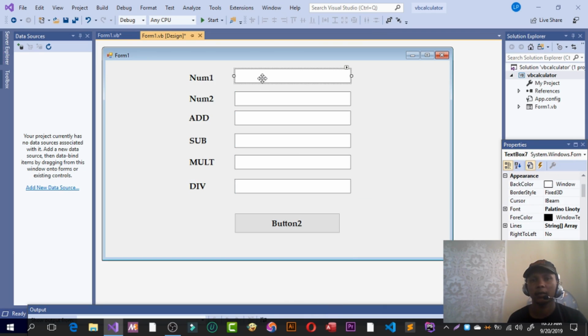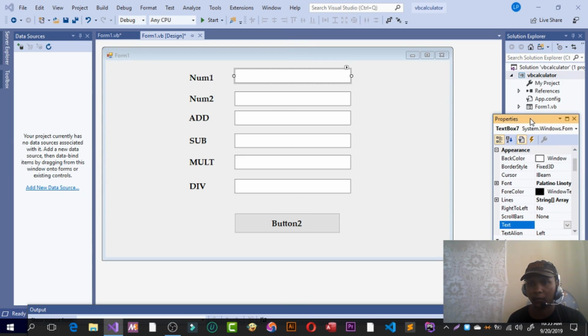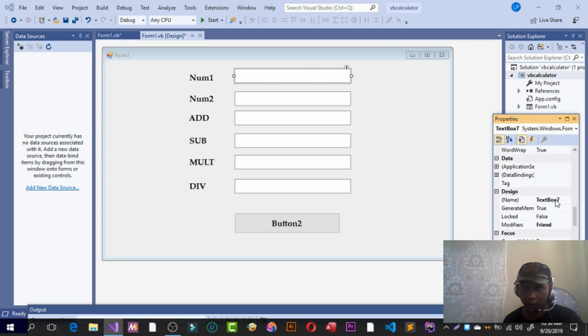And now I need to name the property name of these text boxes, which will help me code quickly. This property name is text box 7. When I'm coding, I don't know which is text box 1, text box 2, or 3, so I should rename this property name to txtnum1.